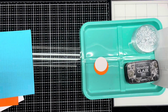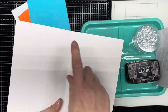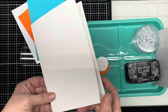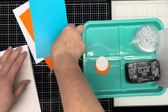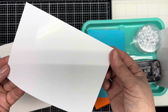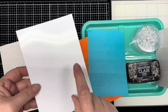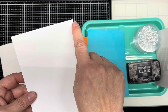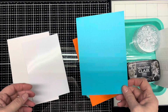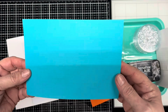So let's get started. Making my usual 5x7 card. This measures 10 inches by 7 inches. You score it at the 5-inch mark, fold it over, and crease it with your bone folder. Now I have a piece of glossy photo paper. You could just use regular glossy paper. This measures 4 5/16 by 6 3/16. And then I found this piece of blue in a paper pack.